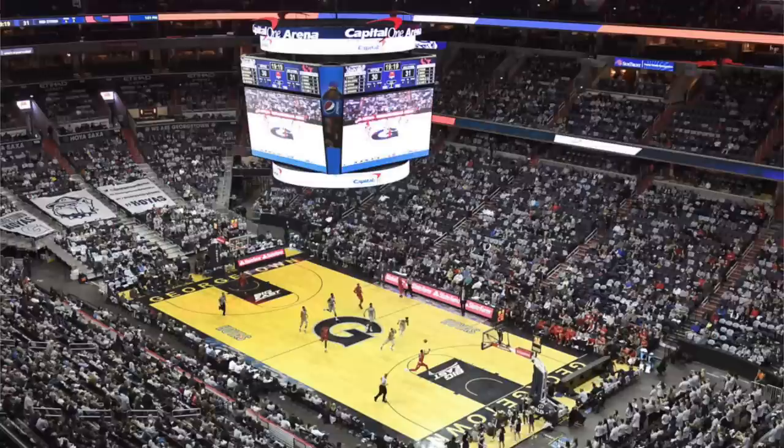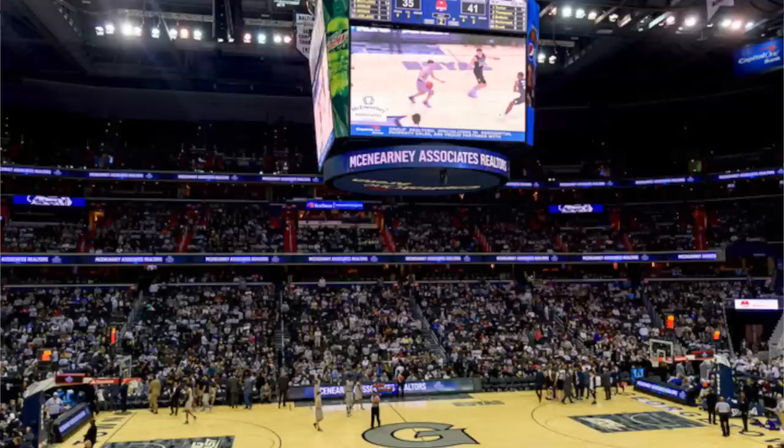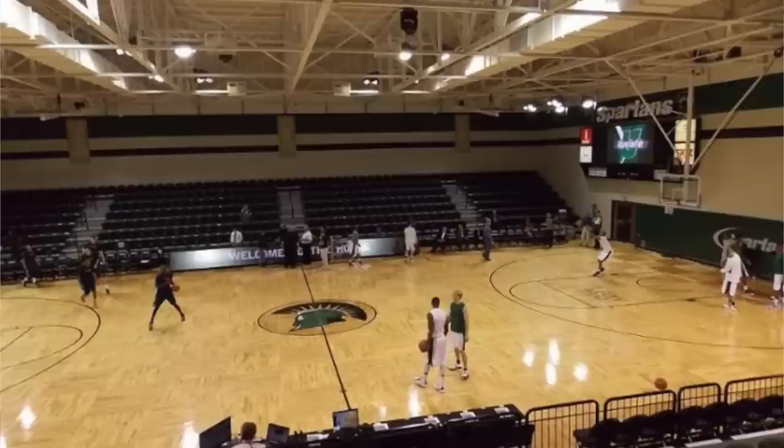I have to give a shout out to any team that plays in an NBA arena — literally an NBA arena. Like Memphis, or Georgetown playing in the Washington Wizards' arena — it's a horrible environment. It's just like college football teams playing in NFL stadiums: it's just not good. You're never going to have a home-court advantage playing in a professional arena, unless it's a neutral-site game, and even those are bad if we're being completely honest.